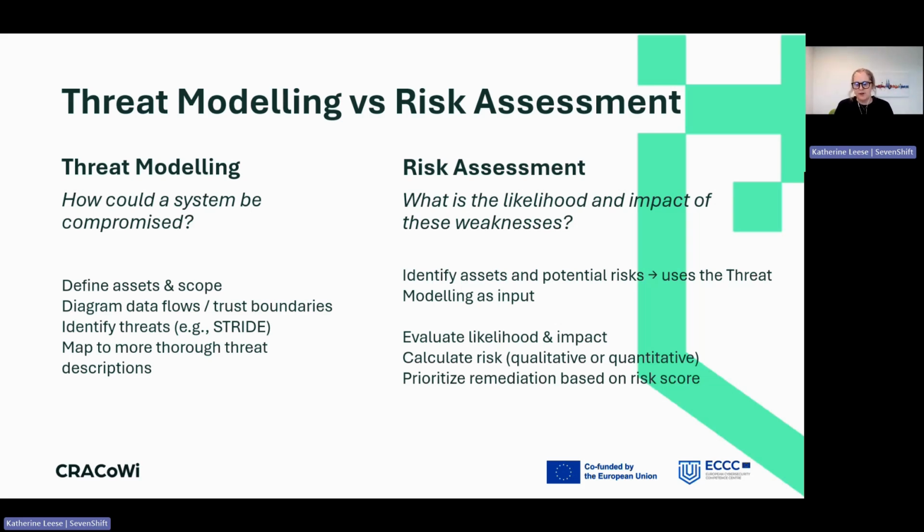You can have a vulnerability that on the surface looks extremely bad, but maybe it requires such levels of privilege to start off with, and maybe it is such a complicated and specific attack that the likelihood of it happening is very small. So this process of doing the risk assessment allows us to put all of these threats that we've identified into an order and address them from the most severe down to the less severe and less likely ones.